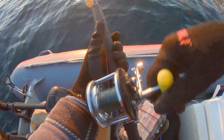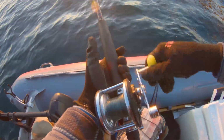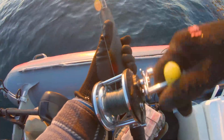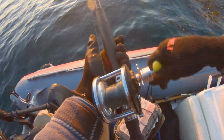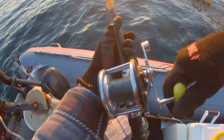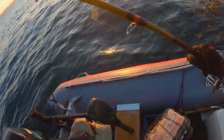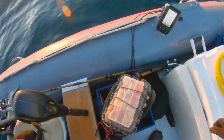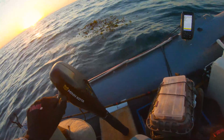This crab pot's gonna sit here for a couple hours, so I'm hoping for Dungeness crab. We don't need any rockfish. I mean rock crab. Hoping for Dungeness crab. The rock crabs don't have as much meat, and you got to put in a lot more work to get it out too. And you can fish for them all year round. So what's the point of that, huh? I'm here to get dungies.